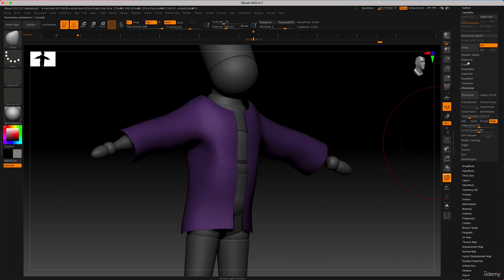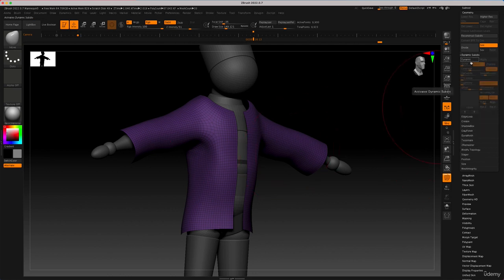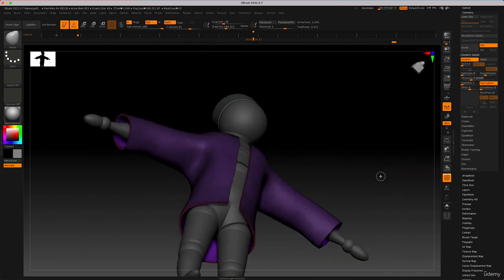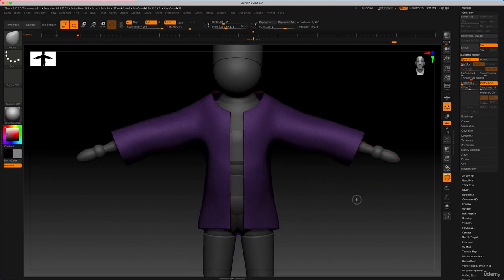And if we're looking to reconstruct the jacket, we can go through Dynamic Subdivision up here, hit Dynamic on, change that thickness out, and we can now manipulate some thickness. But I'm not going to necessarily go with that just yet.